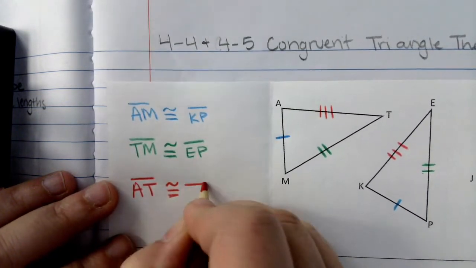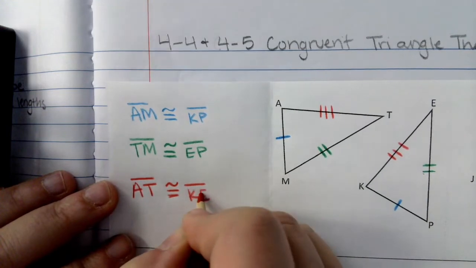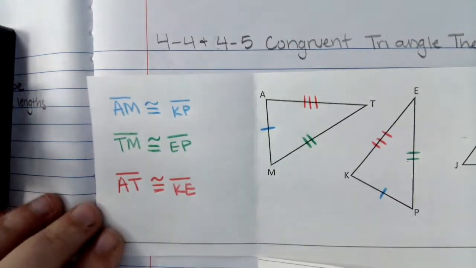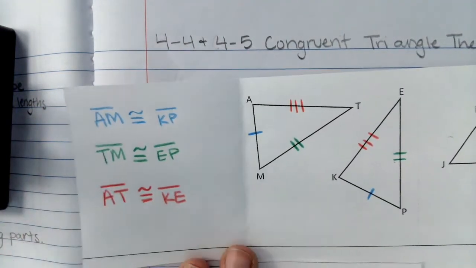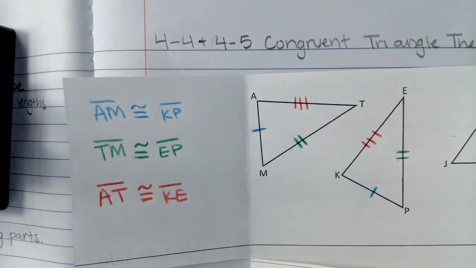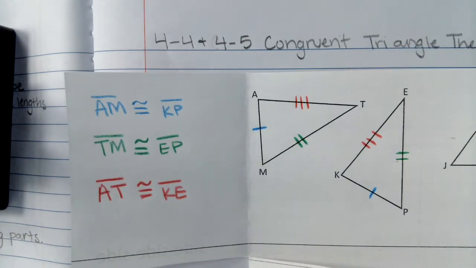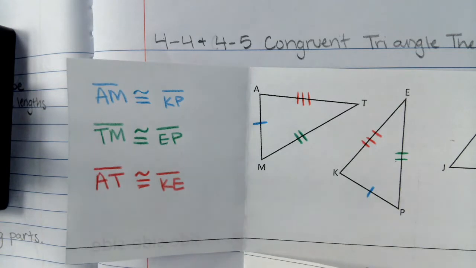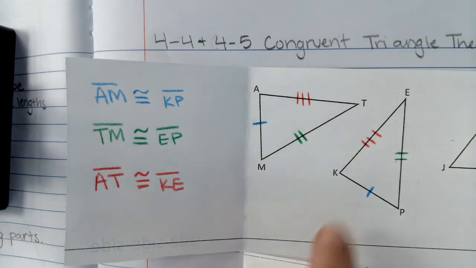So what this theorem is saying is if we see a picture like this, remember in order for 2 triangles to be congruent, we have to look at both their sides and their angles. But what this theorem says is if we have all 3 sides matching, there is no other way to make that triangle other than for it to be exactly the same. So even though we don't have those angles marked, we know that those angles will end up being congruent because all the sides match. So that's our side, side, side.